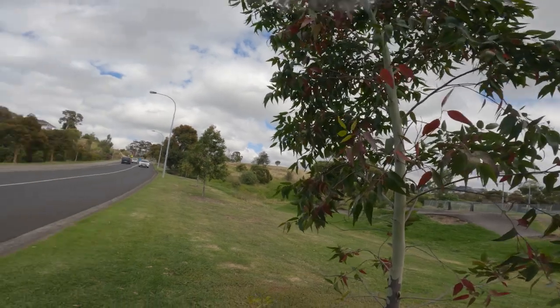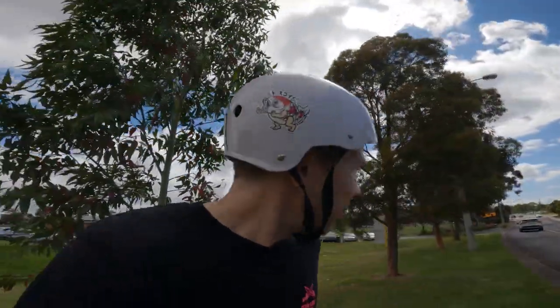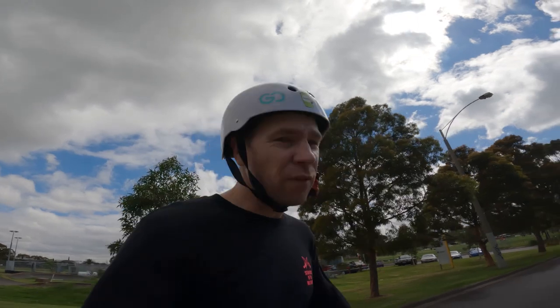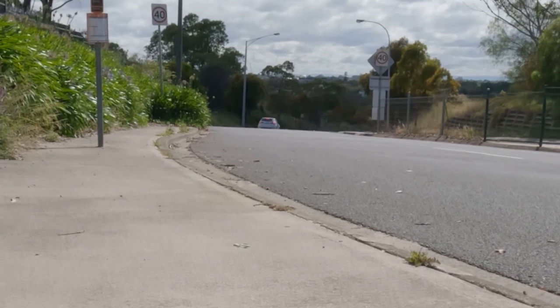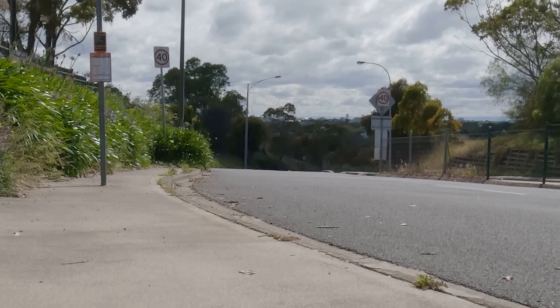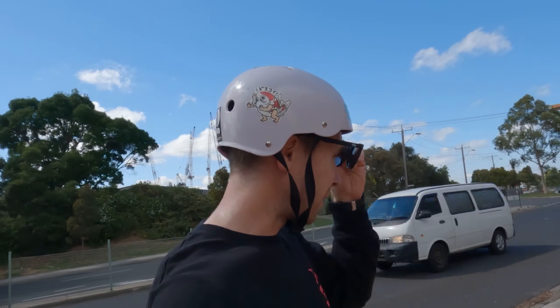So this is the big hill that I'm about to bomb, as you can see. You can get quite fast here. I think I've, on my skates, hit 40, 45 kilometers an hour. So that was on my faster skates. So we'll see what this one does. But now I just have to go up and down, up and down. Meet you at the top. Okay, so that's going to be my starting point, is the bus stop. So I'm going to start there every time.